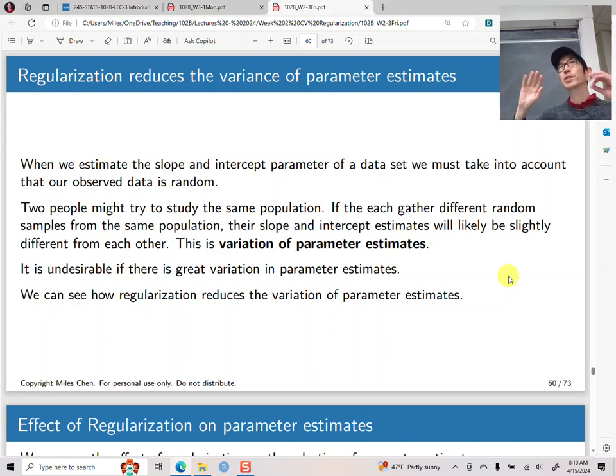So even if you're trying to study the same phenomenon, because you have different random samples of data, you end up with slightly different parameter estimates. Their slope and intercept estimates will be slightly different from yours.